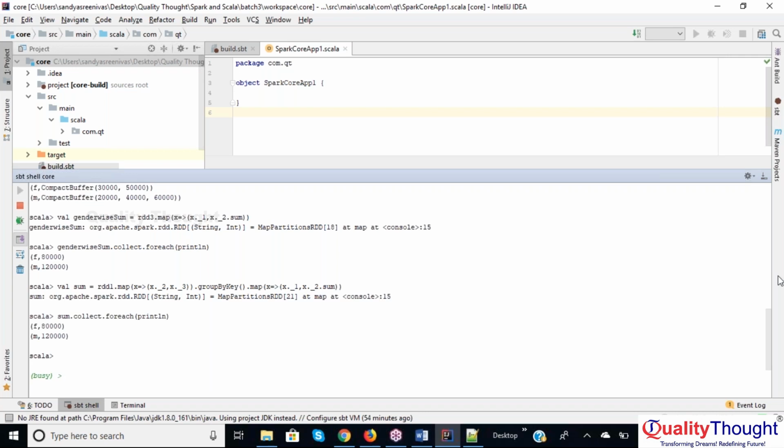So this is the functional oriented programming language advantage. On a result we can apply another function. Like this we can apply any number of functions on top of results.